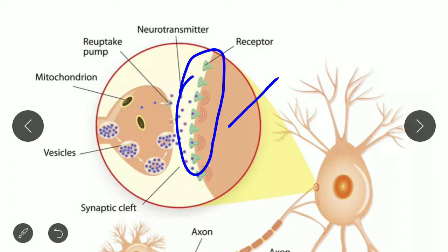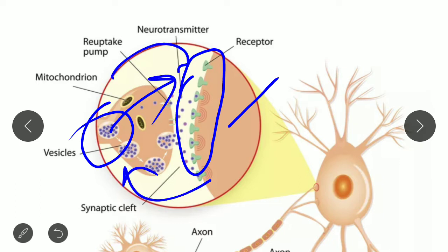If there is any extra amount of molecules present in the space, the presynaptic cell will take them back up and process them again, to use for the next communication. So that way this cycle will be going on. Each and every neurotransmitter has a very different and unique message, and they play a role in the brain chemistry of any individual.